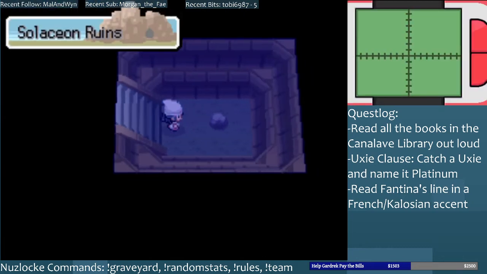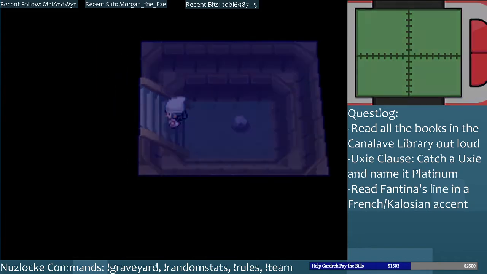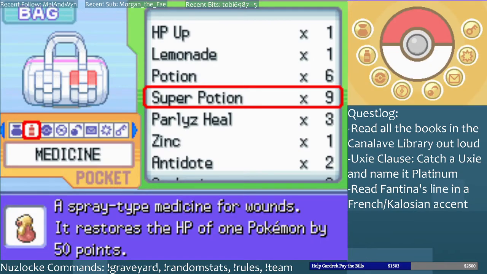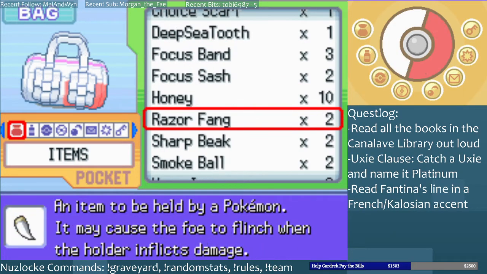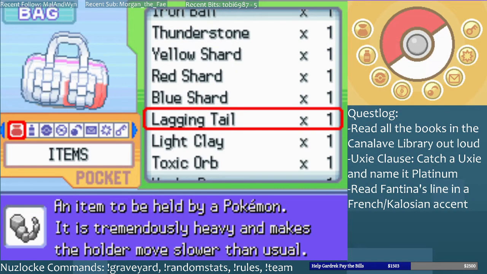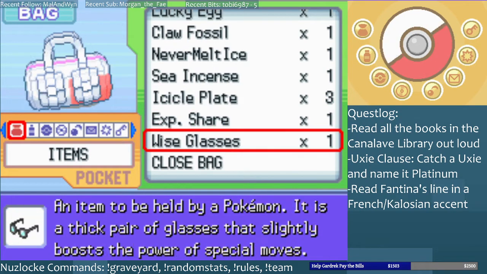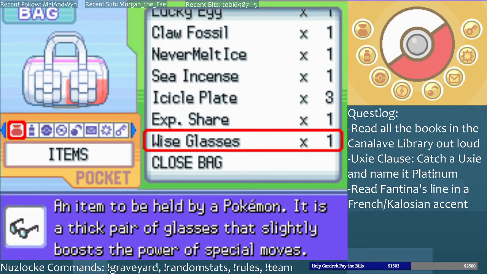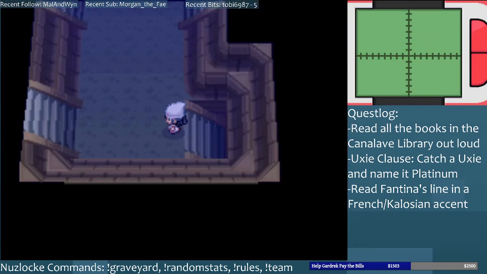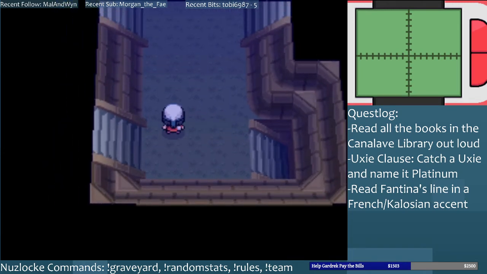Yeah, like, I like breads a lot, too. Ooh, wise glasses. Hello. What do those do again? I also need to really organize my bag. I have so many items. Like, why? So many items. I can also sell that claw fossil, too. Oh, okay. Slightly boosted power special moves. Love me a potato or two? Potatoes are wonderful. I love potatoes. Potatoes are some good boys.